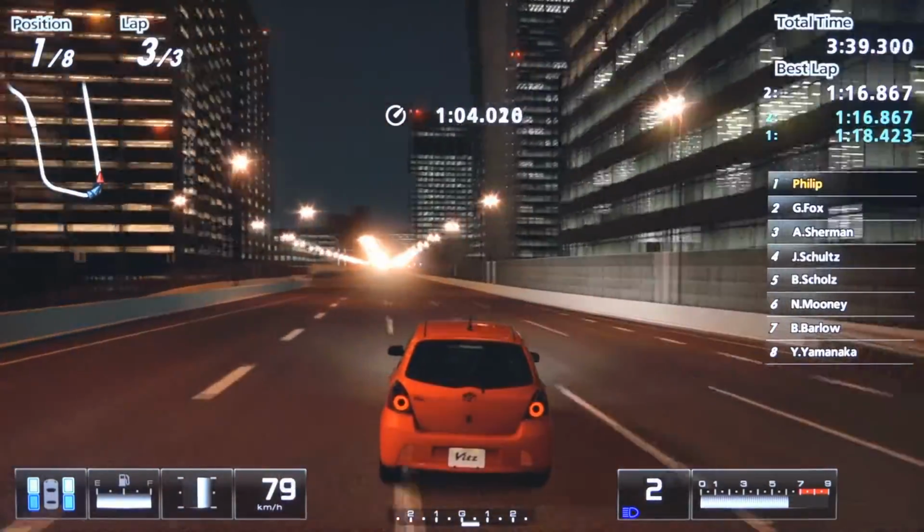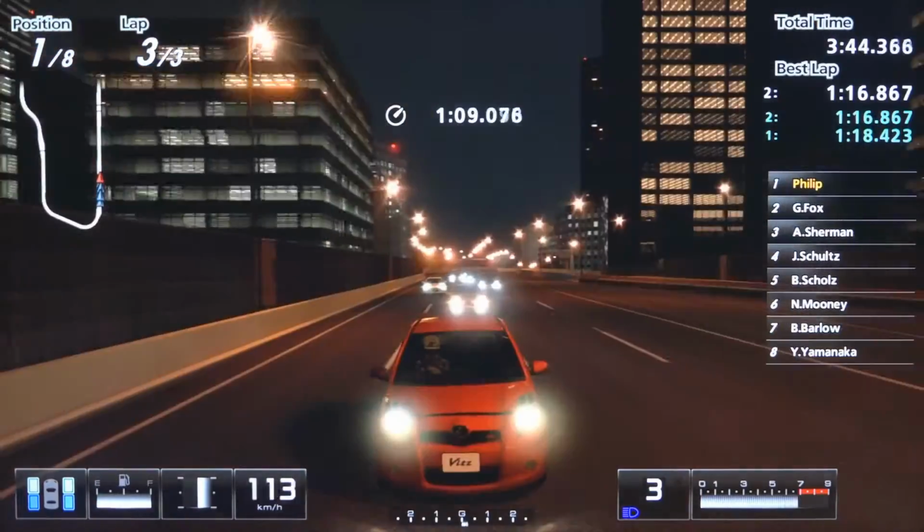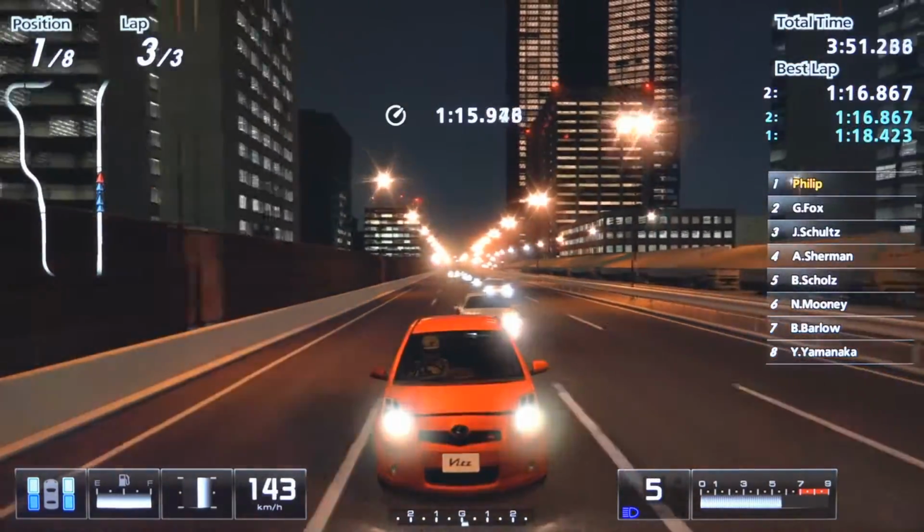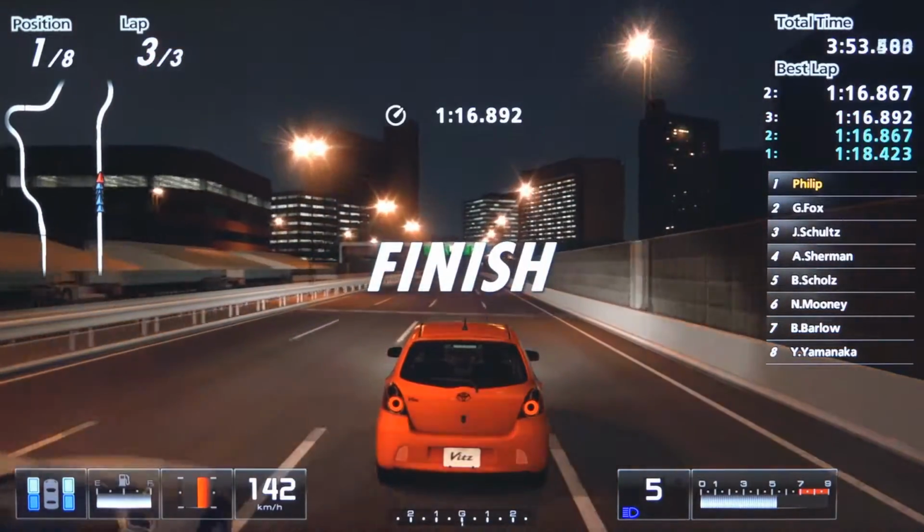Okay, here's the challenging bit. We got to not let him overtake us. He's good at going in straight lines. Move this way, move this way. Nah, don't get past. Yes, we've finished.